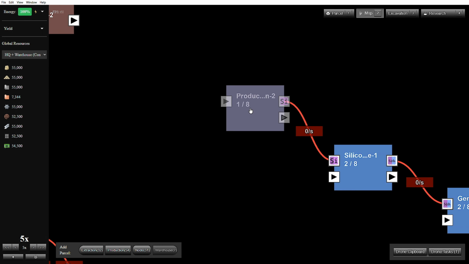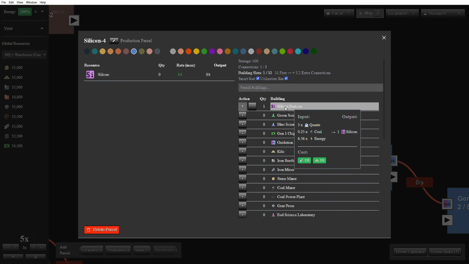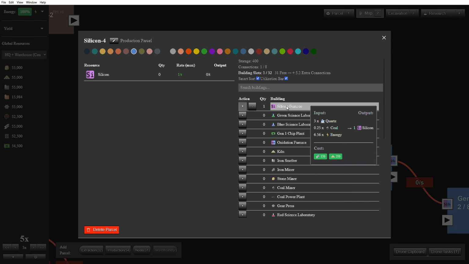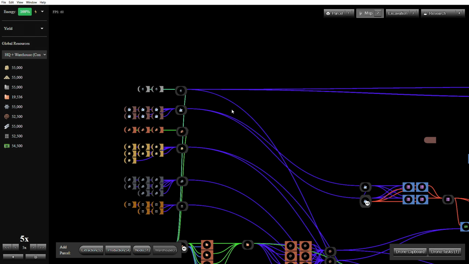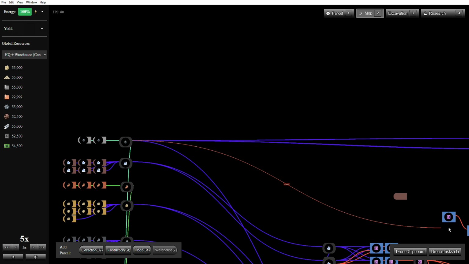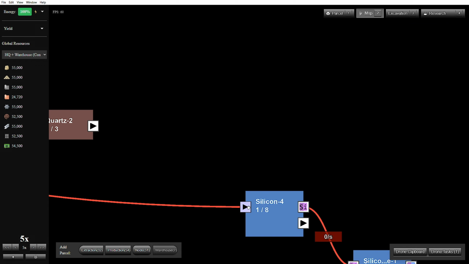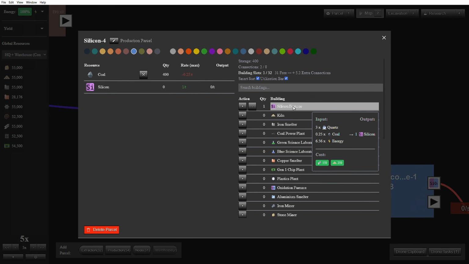Okay, let's trace this back, then we'll scale these up as we need to. So silicon furnace. You need quartz and you need coal. Should we just do the coal in-house or bring it in? Guess we can bring it in. Here's our coal. So this guy's got tons of coal. He needs a bunch of quartz. This guy's going to put out 1 silicon.